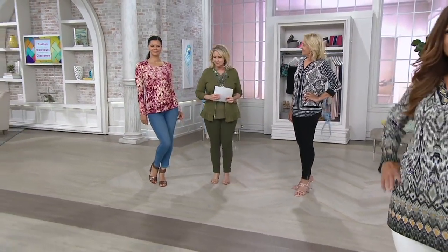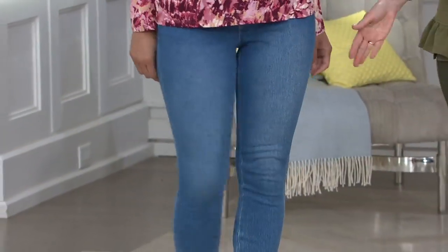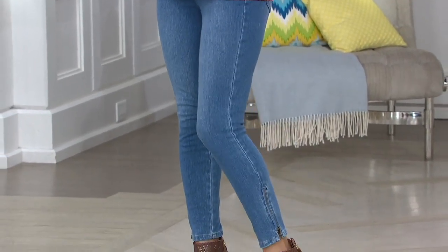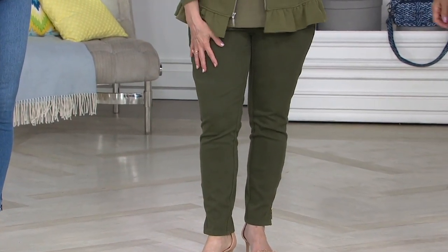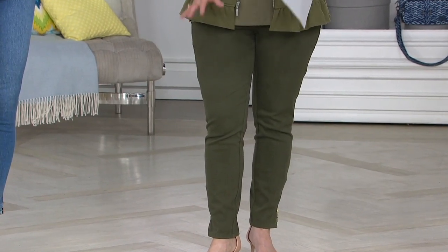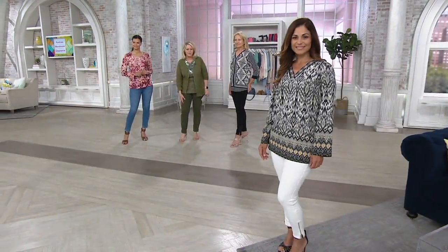Come on in — we're going to show you the colors. We've got almost all the colors out here. First of all, this is your medium wash right here. So if you like your denim look but you want it more in a medium color, no problem. I have on one of the new colors called Loden Green, and I think this is so pretty. I don't own anything in this green, so I thought I've got to try it — and I absolutely love it. It's like a new neutral for the fall.